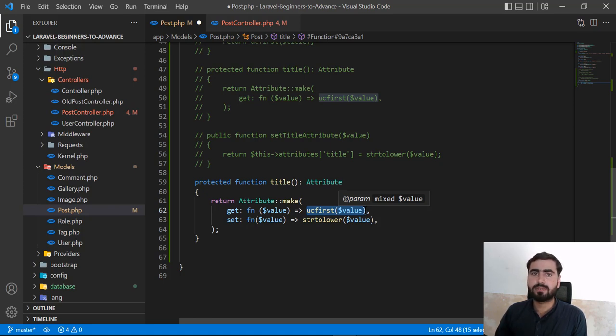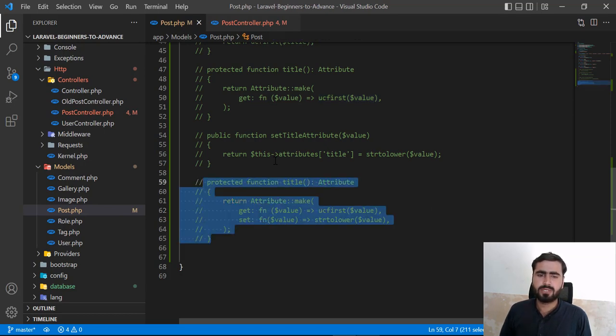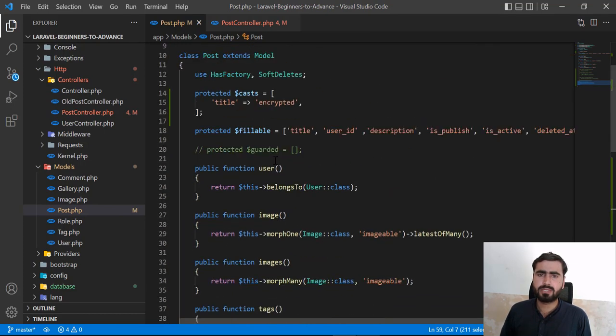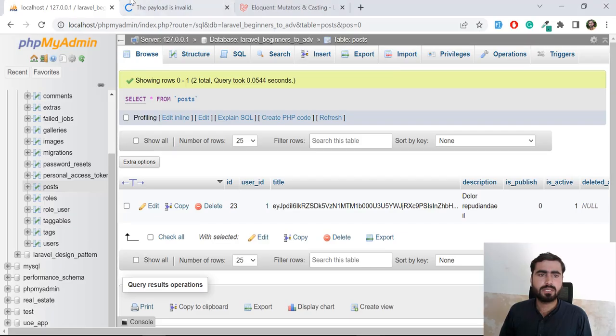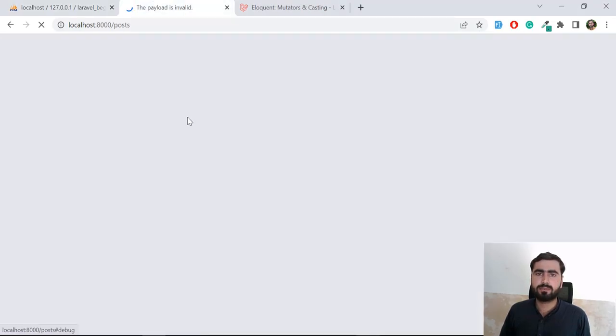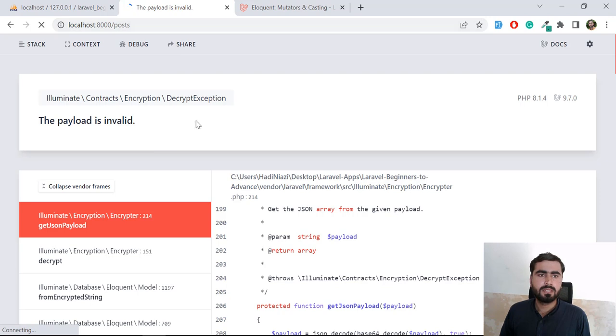If the value is encrypted, you decrypt this value. So it's totally up to you. I am just explaining how you can do this. Now let's go here and refresh. It's going to work perfectly. I hit refresh here and it works.